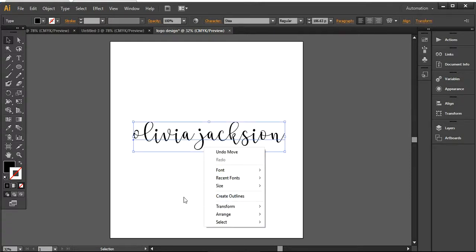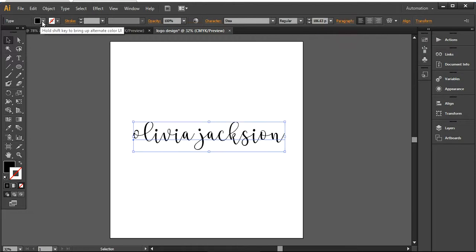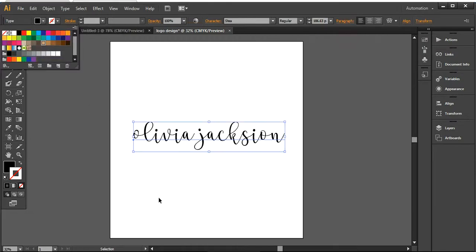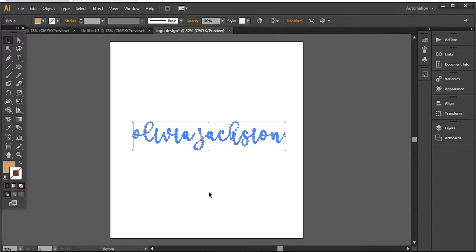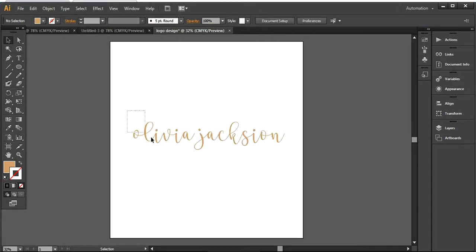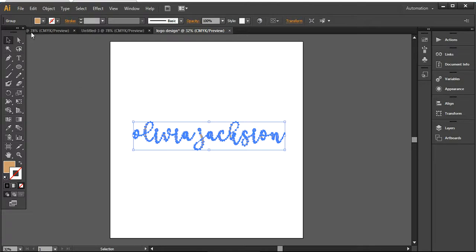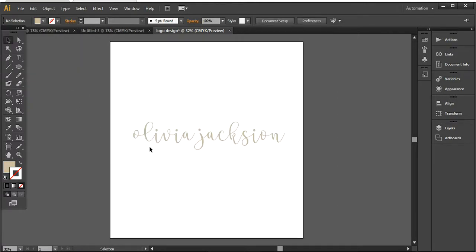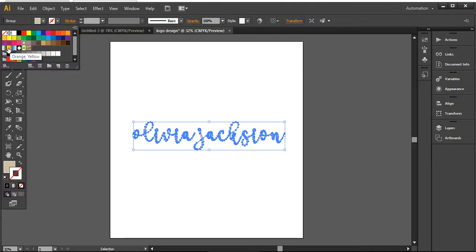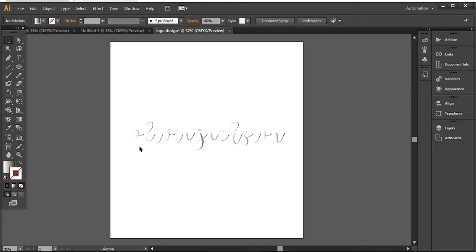You can just come over here. Here you can change the color of your font if you want. So it will be looking like this. Now what I'm going to do, I'm simply creating outlines, so you can see how it would be looking like. And now, here is the swatch panel. You can come over here and you can apply different shades to this design. For example, I want to use this one. If you want to create some gradients, you can also apply the gradients mode as well.